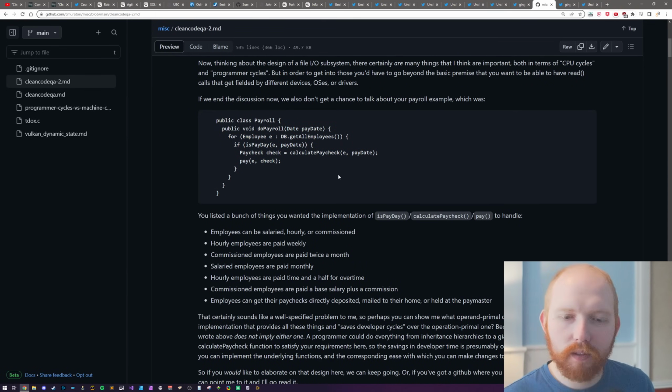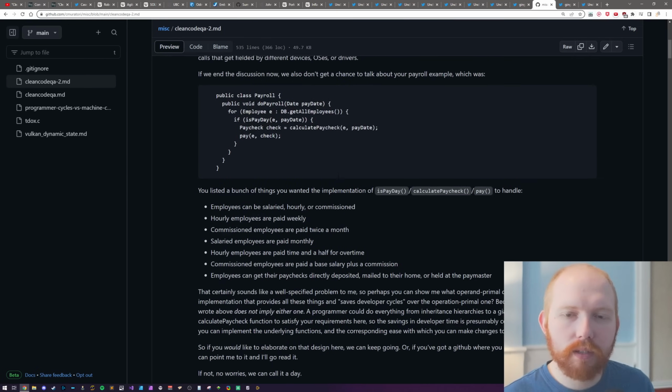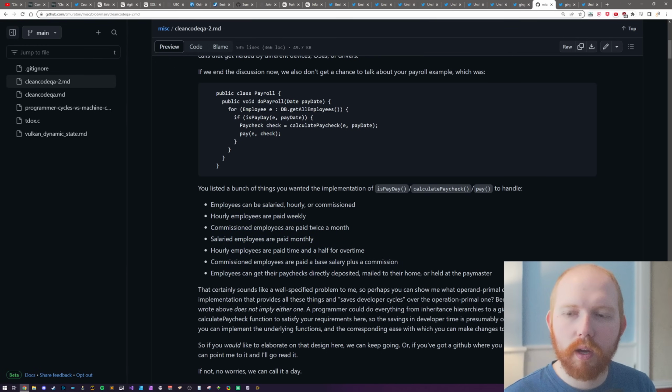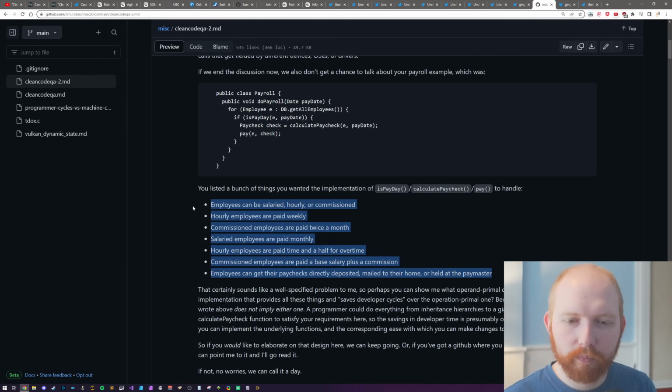And what Casey's trying to say is, look, this is not an open problem. You haven't got an open set of variants. It seems like an extremely well-defined problem. So why does this need to be operand primal design, or variant open, rather than variant closed and then operation open? It's like, this seems to be both closed. It's very weird. What are you trying to have in, say, developer cycles? Where's this kind of thing coming from?